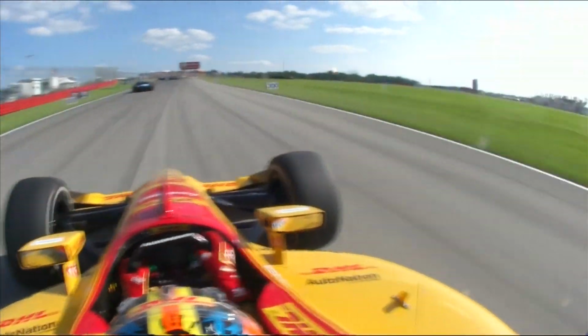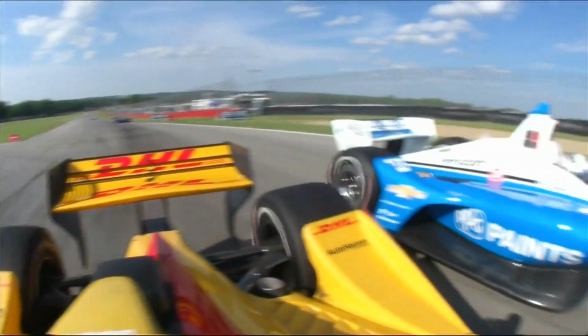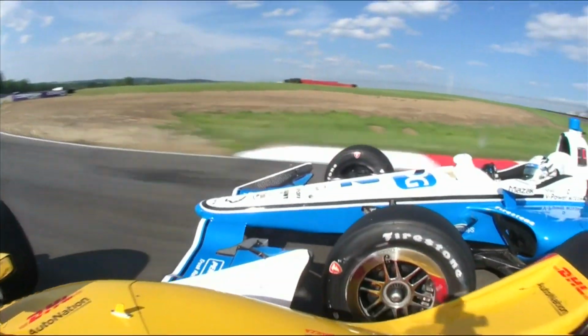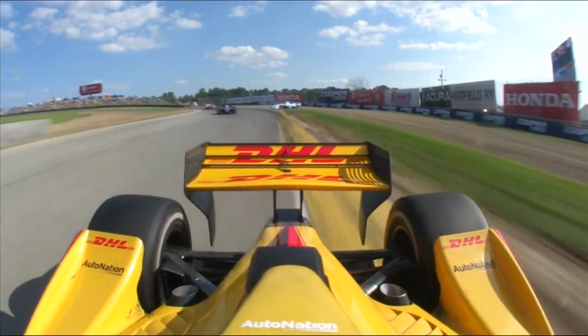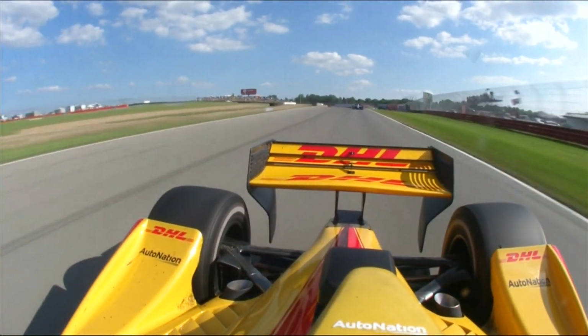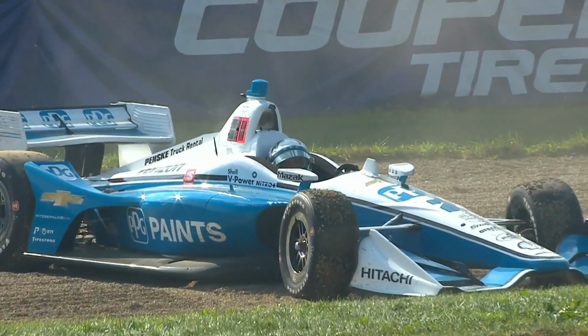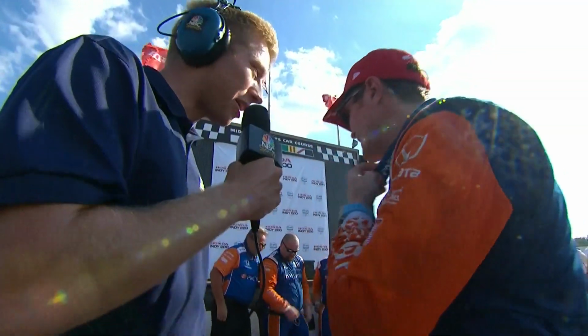Let's watch this. Oh, this will be a great view. He did try to do the cross-up, the over-under. Yeah, it just broke the front wheel. He saw the wheel was stopped, and then he just can't believe it. Man, how tough was that? It doesn't look like there's hardly anything left of these tires. Oh man, that was crazy.